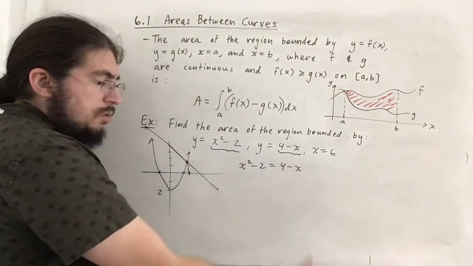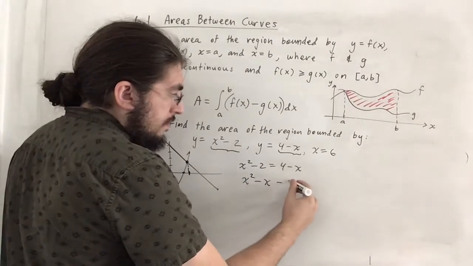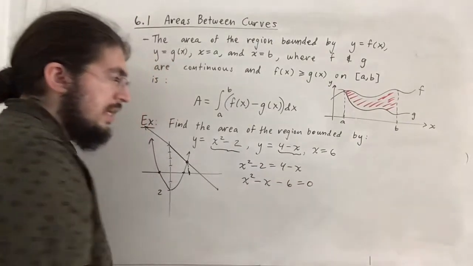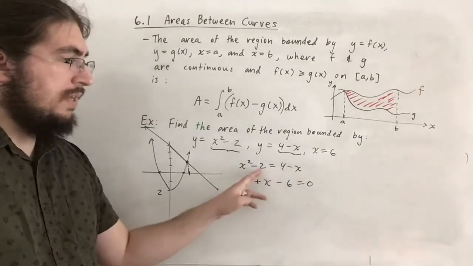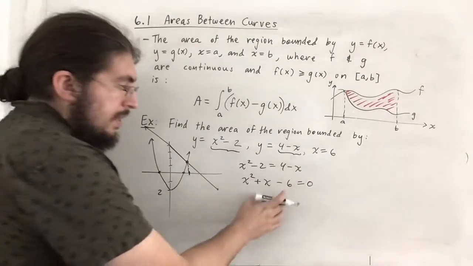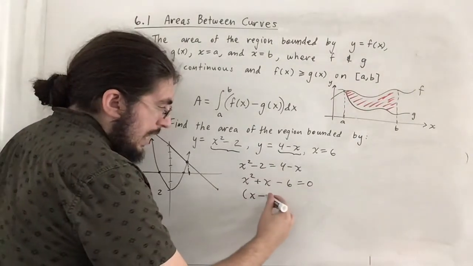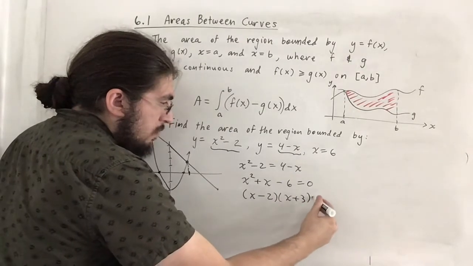So in this case, it's a quadratic, and we move everything to one side, so the zero's on the other. I hope that wasn't too fast, but I'm adding x to the left, subtracting 4 to the left, so we get -2, -4 combined to -6. This, of course, factors as, let's see, I guess it's x minus 2 times x plus 3 equals 0.